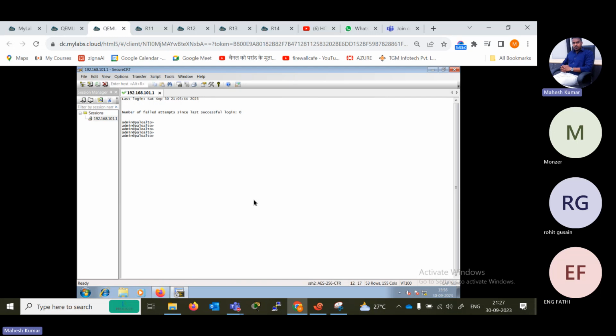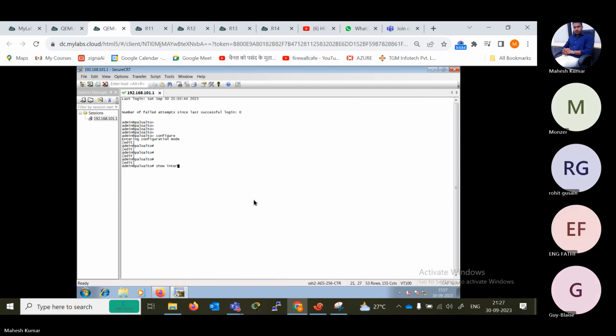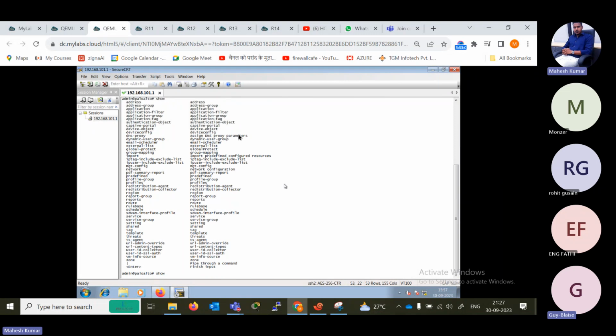Okay, great. So now here we can go to configure. Here we can see some show commands, show interface all. So what are the options? ARP, show address, show interface. Nothing has been configured, so that is the result. Show system info. First option, show system info.